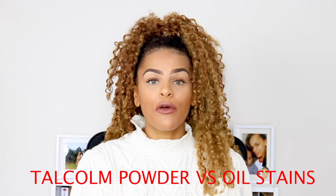And finally and lastly, hack number 7. Talcum powder removes oil stains, okay? So if you've been cooking or using any type of oil, and you get it on your clothing, talcum powder will get rid of it. And how? Okay, so what you would need to do is apply the talcum powder to the stains and leave it overnight. Then the next day, you will definitely see a change. It would have gone. If it hasn't, repeat, repeat, repeat. You need to be making sure you're leaving it overnight, queens. I know you probably want to check it to see, but I promise you, leave it overnight and you will definitely see the outcome. The result will be just what you wanted.